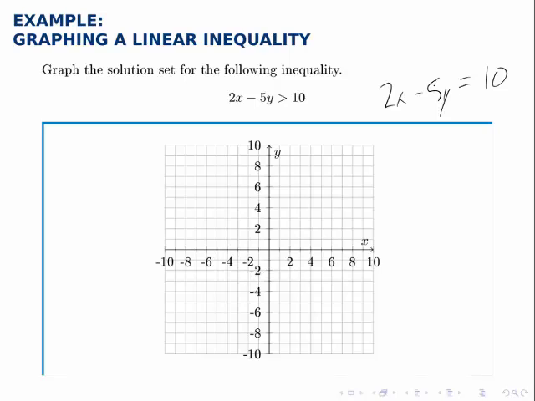In this case though, I'll draw the line dashed since it's strictly greater than, not greater than or equal to. So the points that satisfy this inequality don't include the points that are equal to 10 or exactly on the line. It's simply the points to one side or the other and not on the line itself.